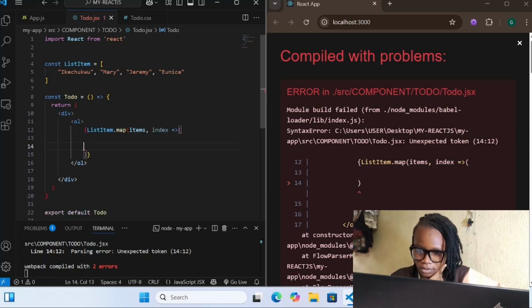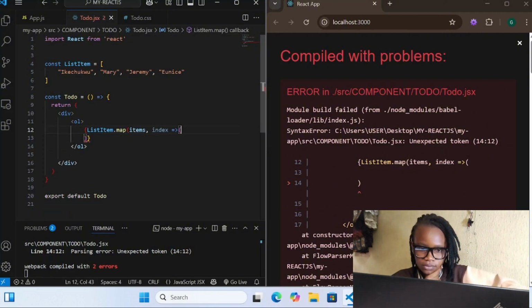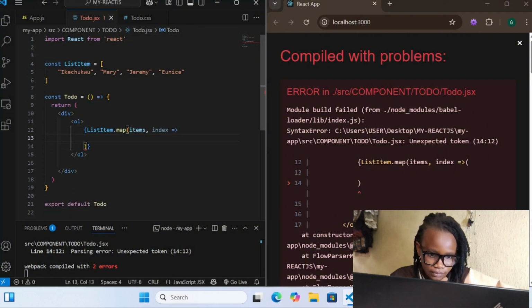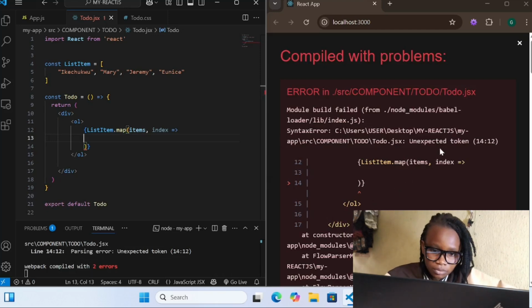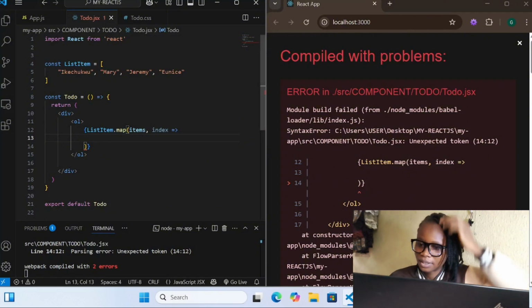Expression expected. Unexpected token. It's telling me that this particular parenthesis is not correct. I don't know why it's doing that.